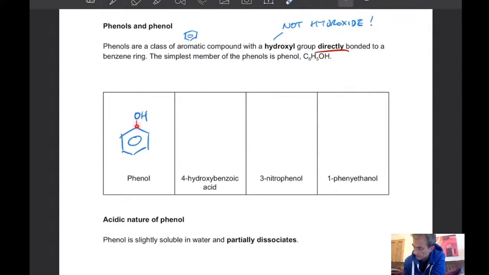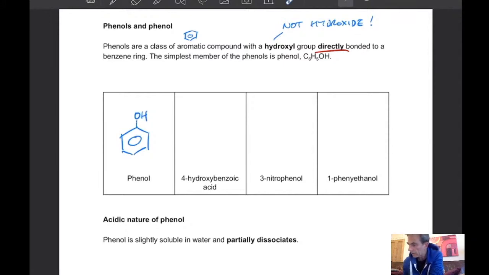Just beware this connectivity. So many times, I'm afraid, if there are any of my students in the room, I'm really sorry, I'm not going to name and shame anybody, but so many times students will do that in an exam and I can't give you marks for that, because obviously the hydrogen is not bonded to the carbon, the oxygen is, so I need to get rid of that and put that back.